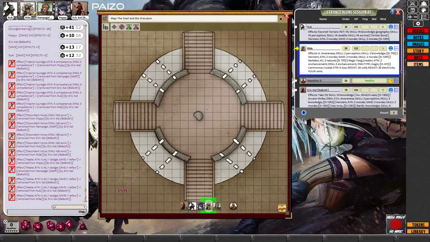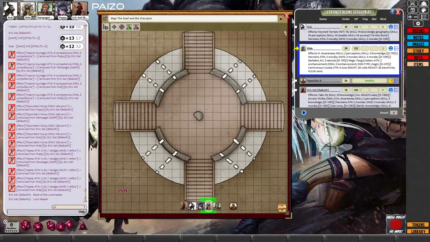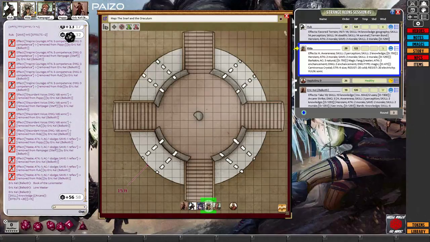Erica, you want to go ahead and make a knowledge arcana? Sure. Is this geography or nature? I'll go with arcana, unless there's a reason I think the others would be more effective. No. Okay. Well, I'm gonna look around, consult my book of the lore master, and do all that kind of fun stuff. Again, we ignore the actual roll part, right? So, give me a 56 on my knowledge arcana.